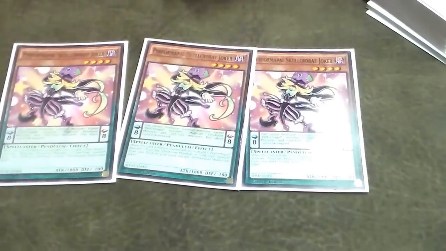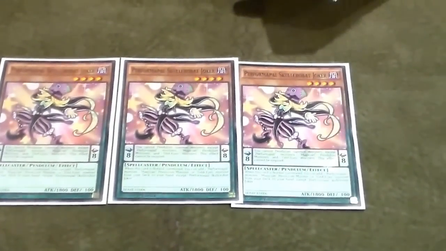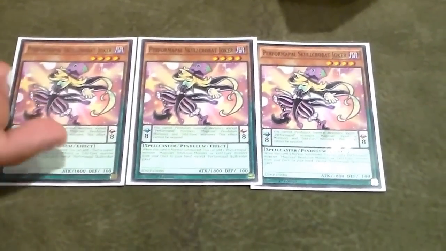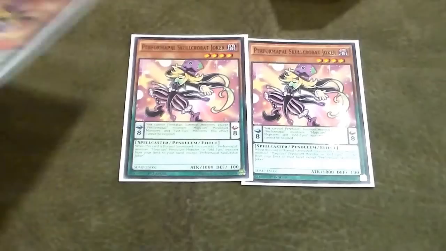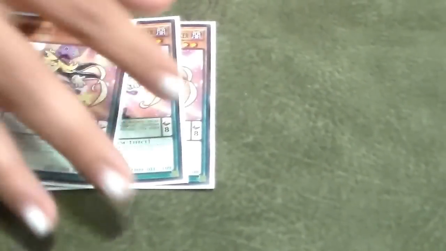It's mandatory. I'm playing 3 Jokers because it's a Stratos. Anything that says search from the deck or graveyard to your hand is pretty powerful. And being an 1800 body, it's actually pretty good. And being able to special summon it or pendulum summon it back from the extra deck to make rank 4s is actually really nice as well. 3 of it. I think this card might get limited, but I'm not quite sure. Only time will tell.